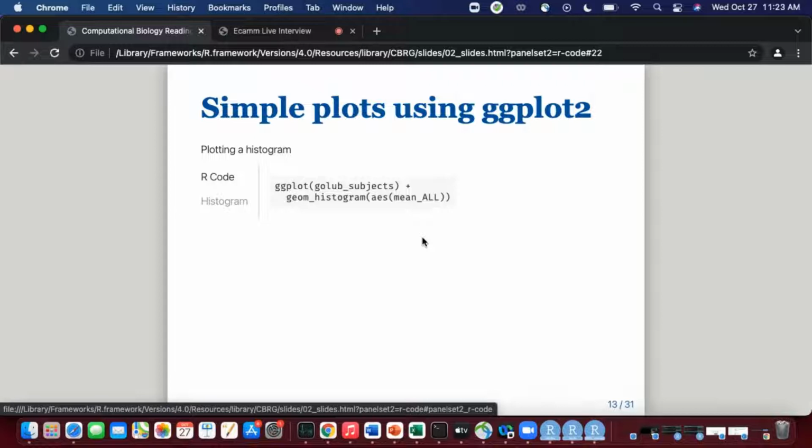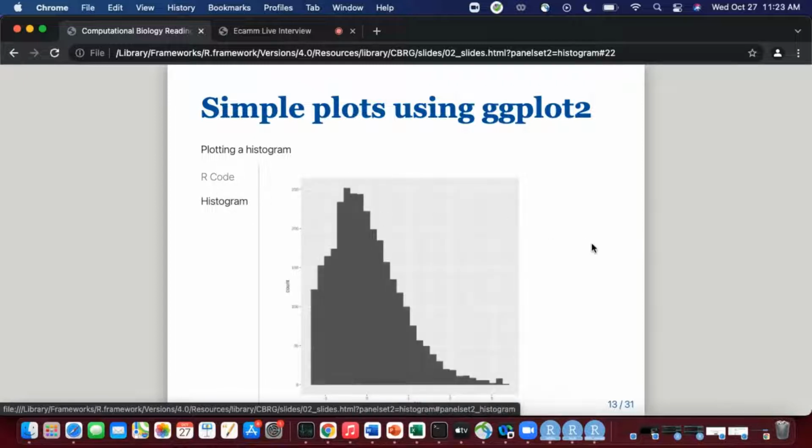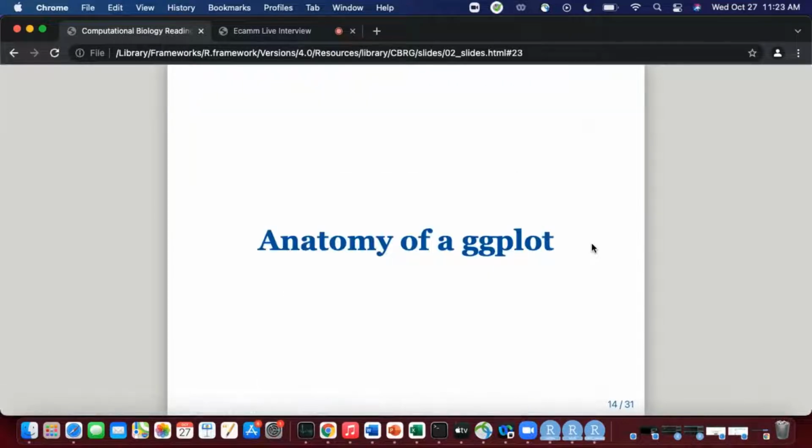So anytime you are, as they say, mapping data from your data frame to some aspect of your plot, you have to use this aes function. And that's what the output looks like. Not as nice as the base R hist function, but this can easily be improved.